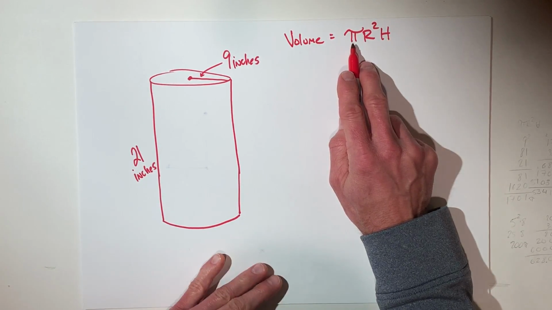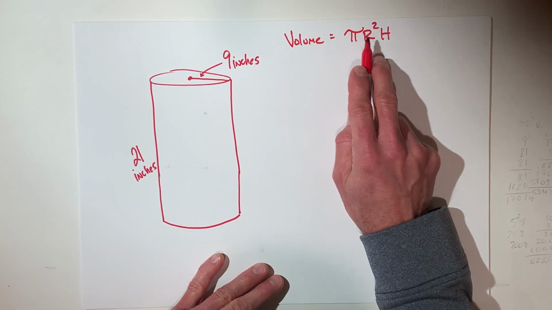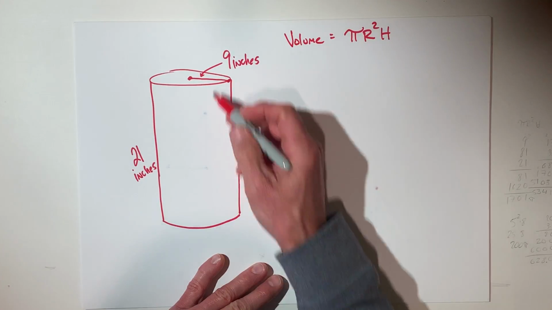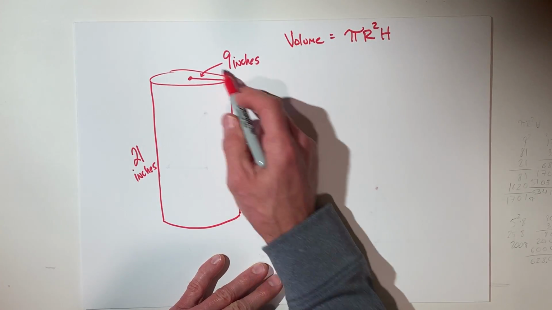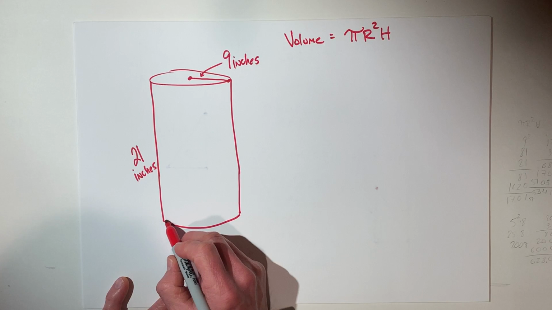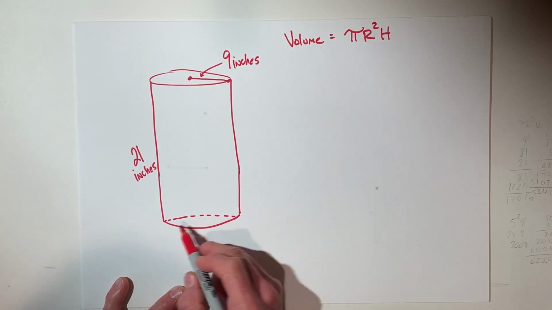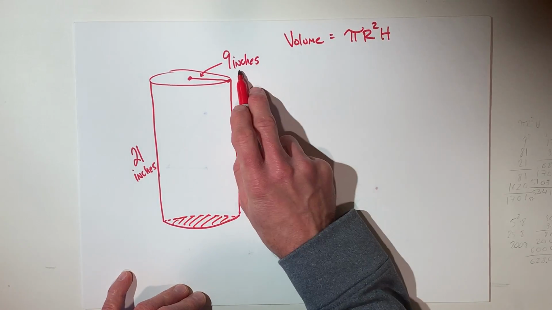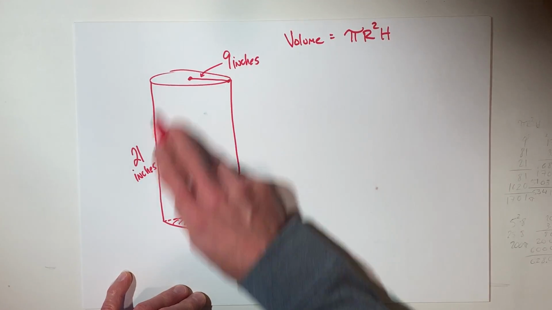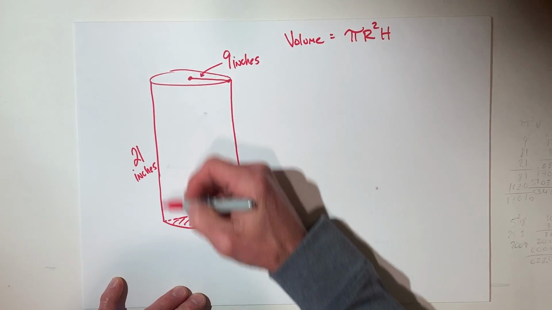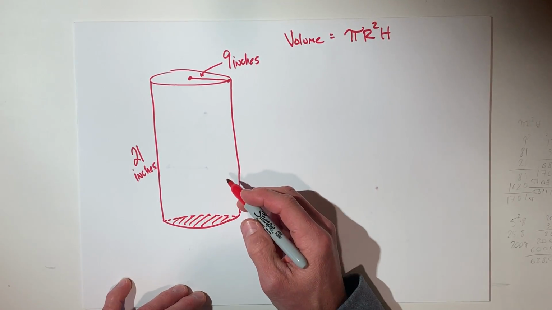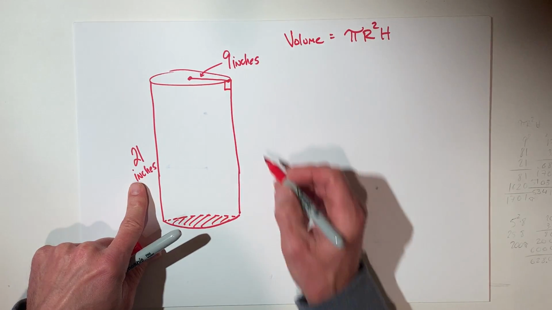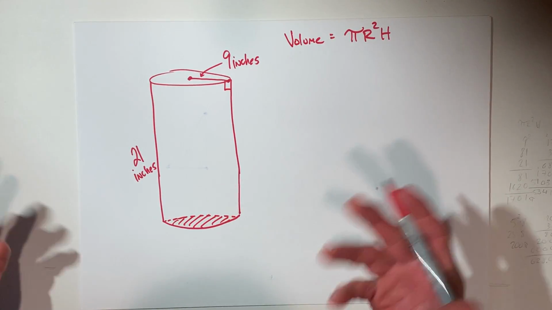So this is pi, which is that 3.14159 irrational number we've focused on a little bit, multiplied by radius, which is from the outside of the circle at the top or the bottom. We call this our base. Even though it's at the top, you can imagine there's an equal base at the bottom, right? So we're talking about the radius of the base. In this example, r is 9, and the h, not surprisingly, stands for the height. You'd imagine that height and the radius have to form a right angle at least.